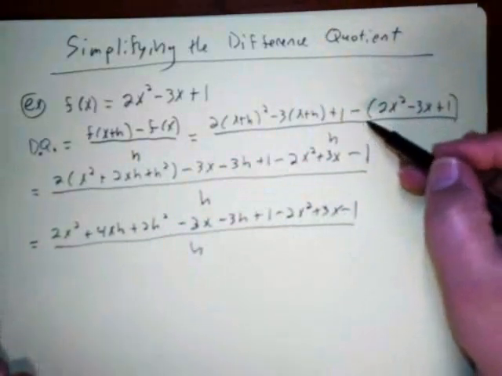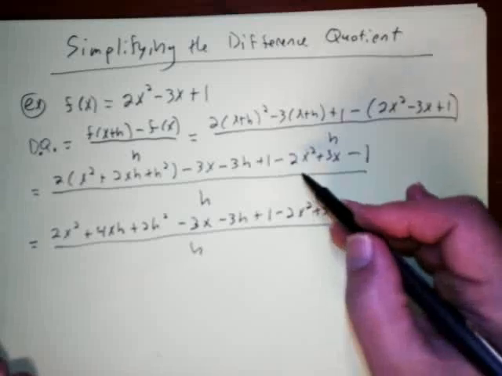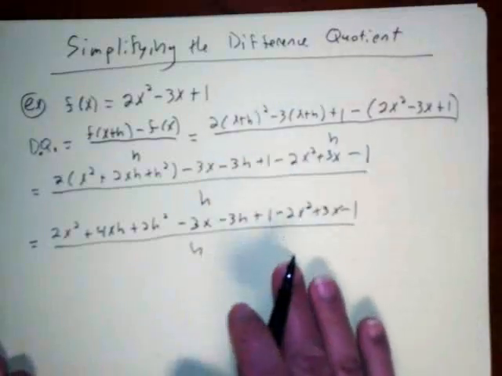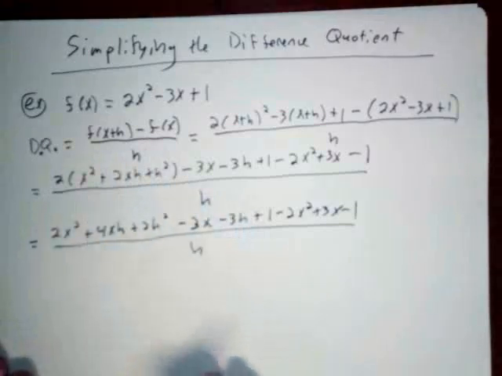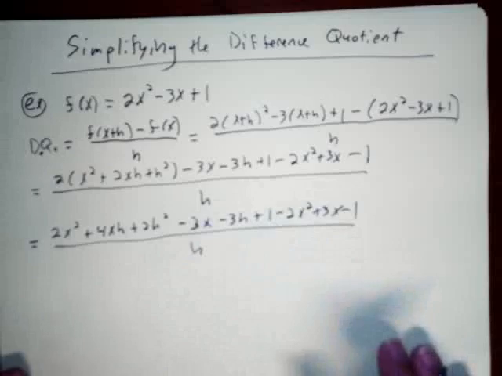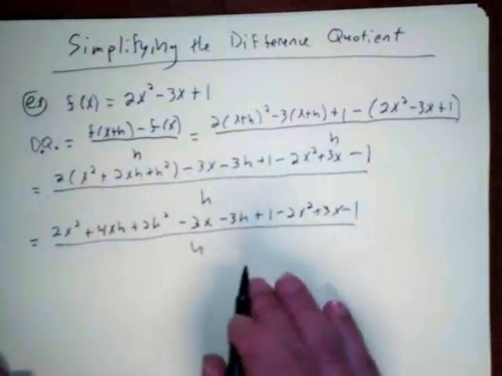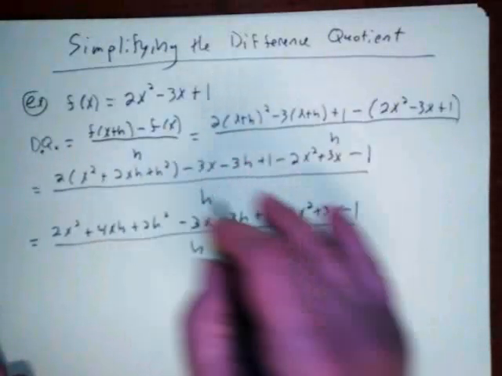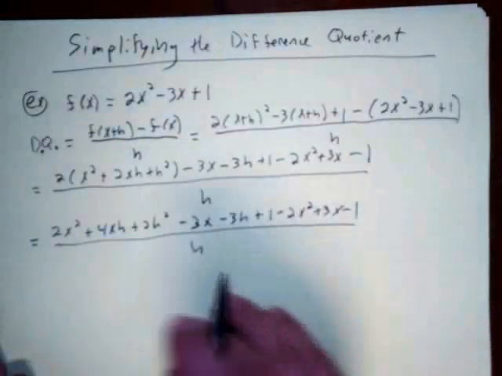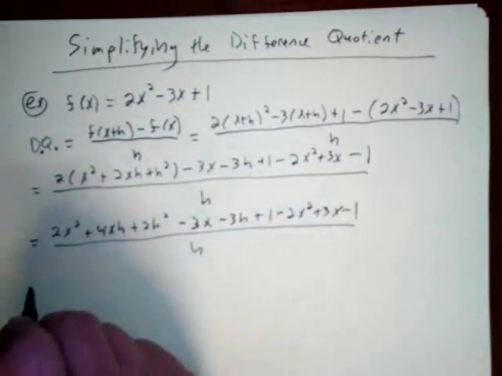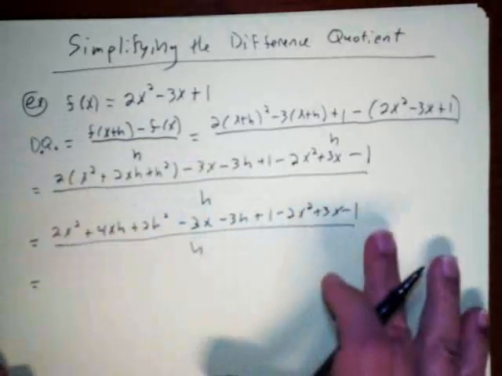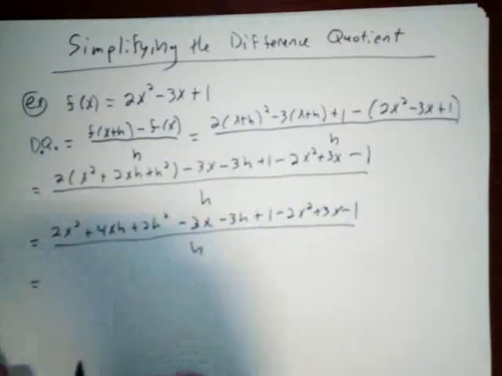Notice here that each time I say that this is equal to this and this is equal to this, they really are equal. Okay, I'm making the statements equal to one another, so at the end I know that what I end up with is equal to the difference quotient. So don't be lazy and just do a little bit here and there and scramble it around the page. Write an unbroken chain of equalities, and that's going to be the thing that helps you most from making a lot of the dumb mistakes that you could make.